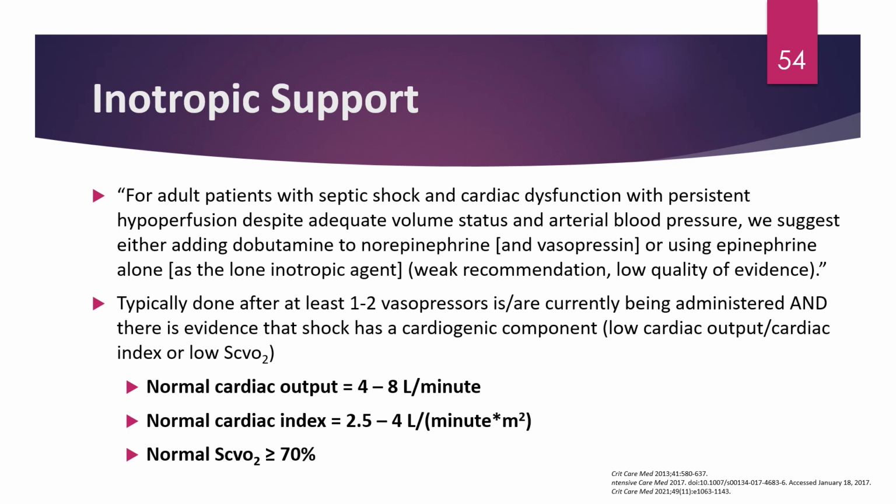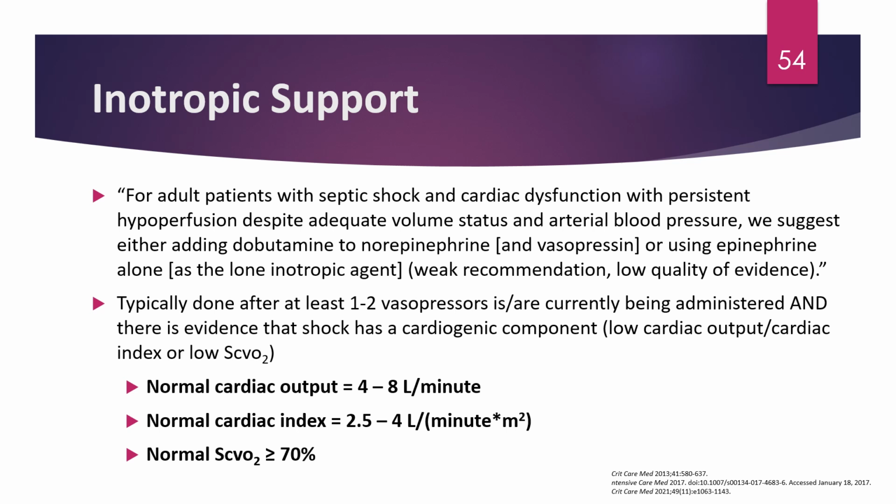So, what does this actually mean? It means that if you have someone who's on norepinephrine and a lot of times vasopressin, and you're starting to see that the patient's not getting any better in terms of their blood pressure, what you can do is, if you have evidence of the cardiac dysfunction, you can either add dobutamine onto what you have already, or you can switch out the norepinephrine for epinephrine instead. Epinephrine is a little bit more potent in terms of its beta 1 agonism, and that will actually help us with our cardiac output.